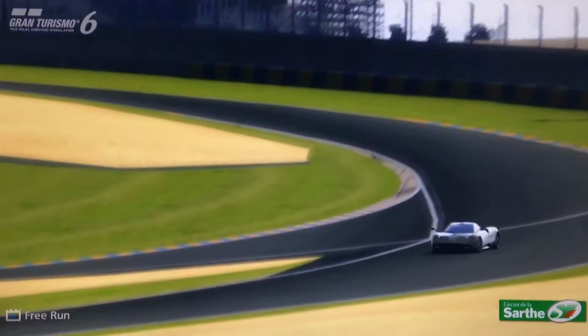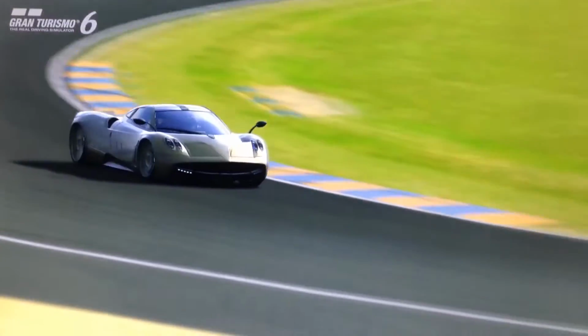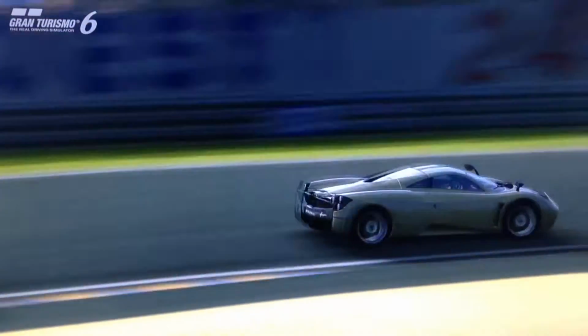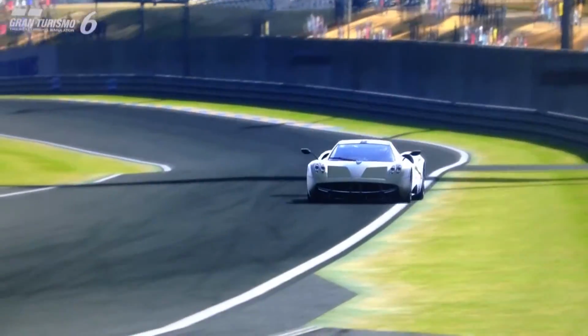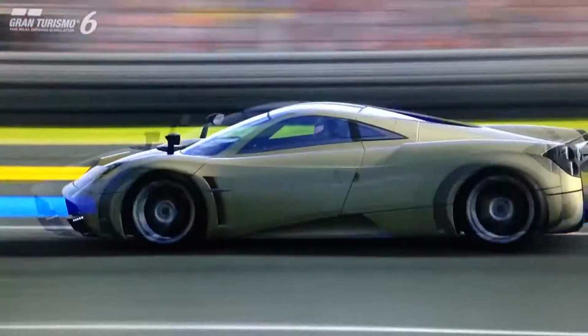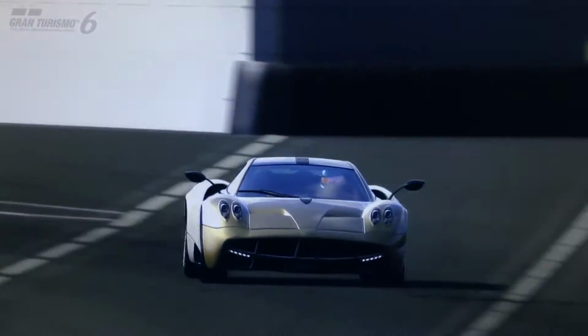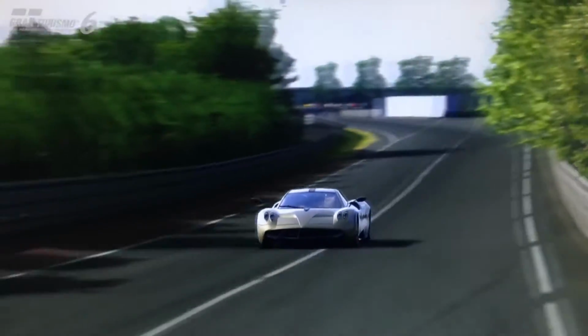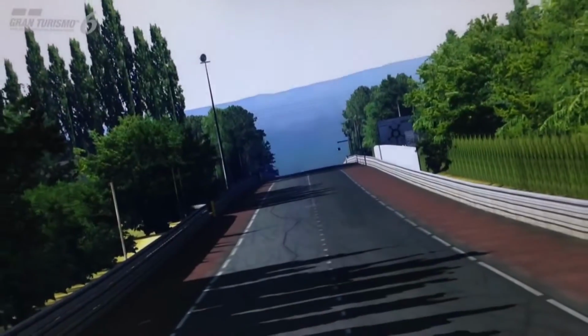There is a slight visual difference between the two cars, being that the 2011 version, which you see here, does not have a small chin splitter under the front bumper, which the 2013 model does have, and one of the two cars, being I believe the 2013 model, has an extra brake light in the rear window, whereas this version does not have it. If I've got that the right way around, I think I have.